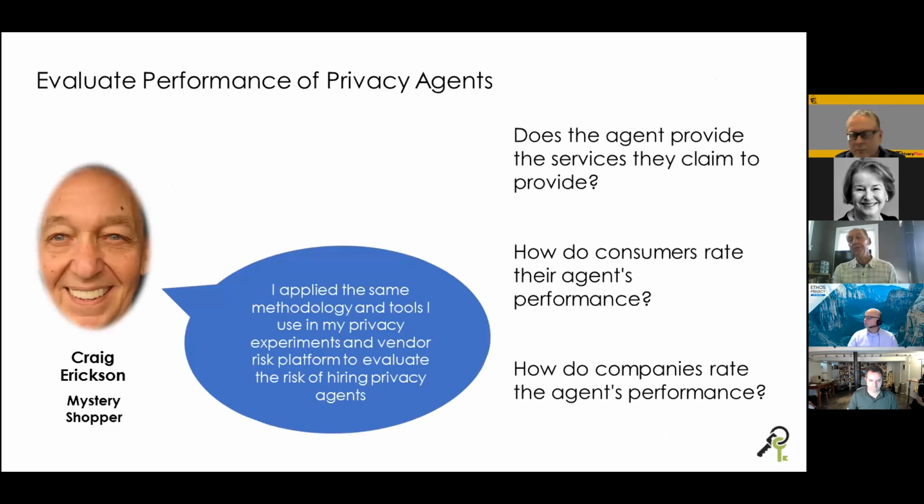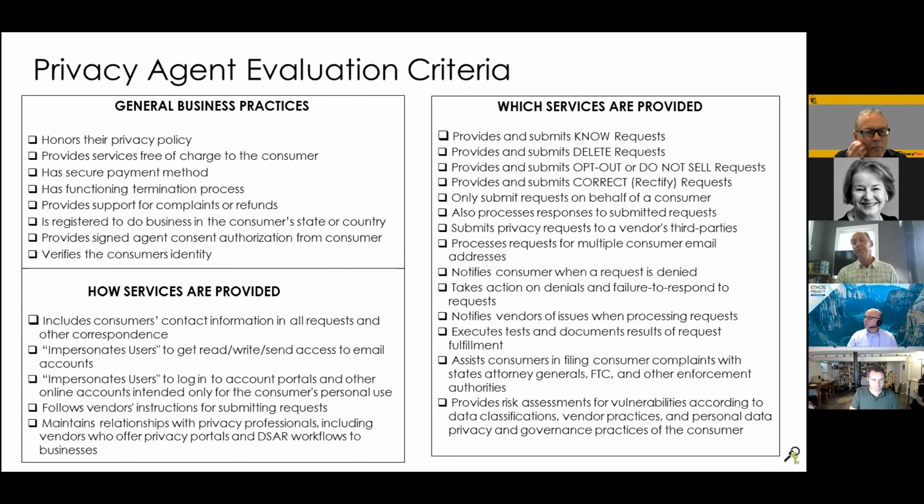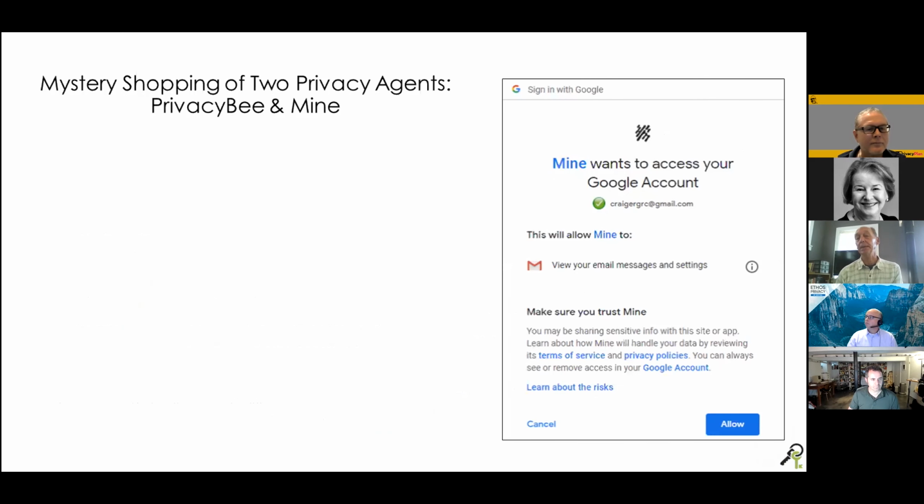Now, you can access all of these data sets, and some of the evidence behind these studies, through links in our handouts. But really what I want to show is how I applied this vendor risk methodology to determine what privacy agent is actually best for me. Well, one way to assess vendor risk is, of course, the old questionnaire. And I came up with this one, which I did send to a couple of companies. I didn't ask them to return it because I actually have more confidence in another tool that's been used by market research firms for decades, and that's mystery shopping.